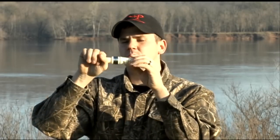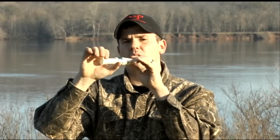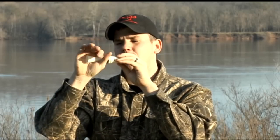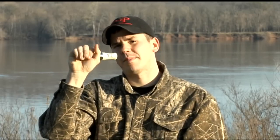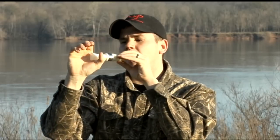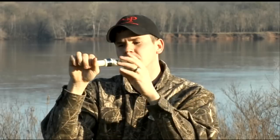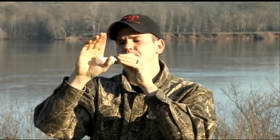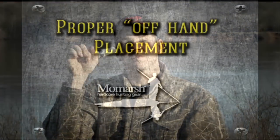We want to make sure that it is straight and basically parallel to the ground. Along with the call being straight, you also want to pay attention to where on the call you're grabbing it. You want to be very consistent — if you're choked way back, you're putting the end piece too close to your fingers and creating too much back pressure. But you also don't want to hold too far out. Basically just grab right there at the very end, right where the bell curve is, and wrap those fingers around it for a good, comfortable, snug grip.